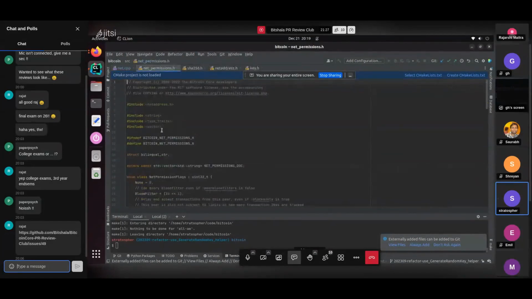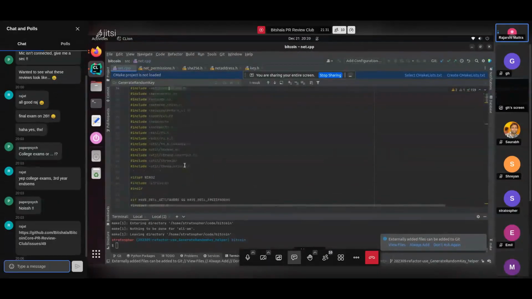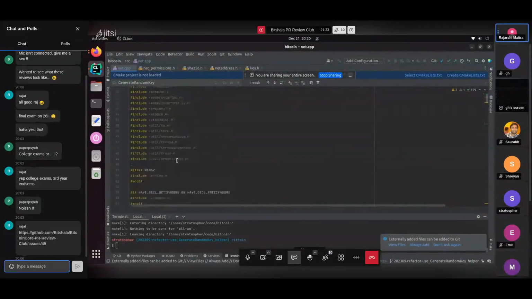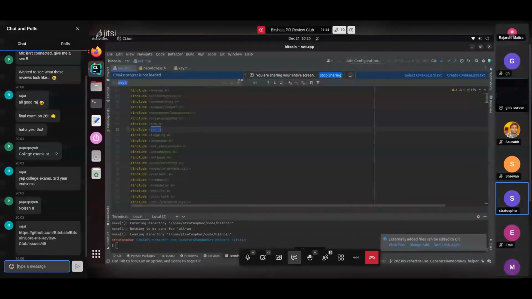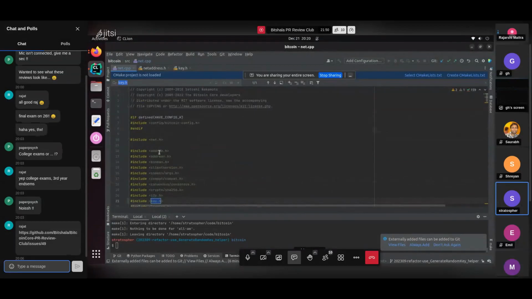That also works in C++. So there could be an indirect import for it. Are you really sure key.h is not included if we search for key.h? Yeah, 100%. It's not there. It's alphabetical.